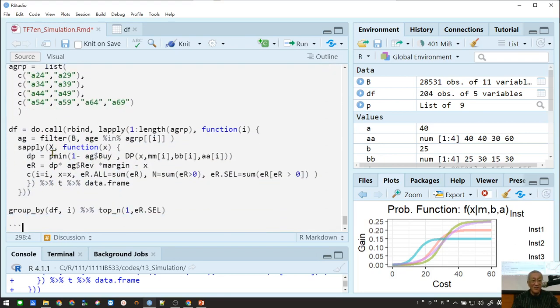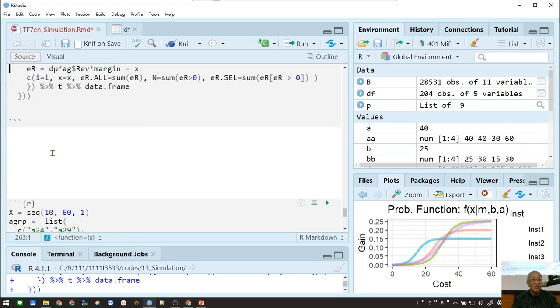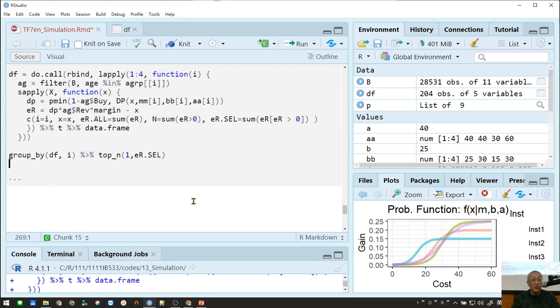And at the end of the code, we want to select the optimum strategy for each of the instruments, for each of the age groups. So let's do that.